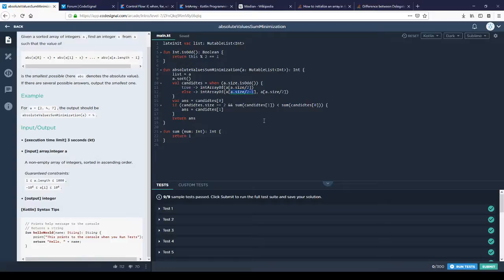And being the smaller one would probably zero out the most. Really? I don't believe so. Huh. Why? Why? I'm bad at math.